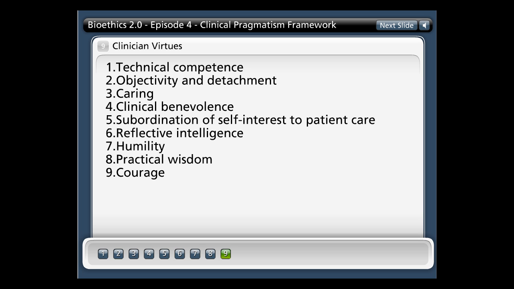Practical wisdom is the ability to access the clinical literature when you know that there is something you may not exactly know. It's basically the wisdom that's required when dealing with ethical issues. Number 9 is courage. All clinicians require a certain amount of courage, either in dealing with managed care organizations, in dealing with complicated issues with their patients, when trying to stand up to other clinicians who may in fact disagree with them. And this is a very particular strong virtue for the nursing profession. The nursing profession has traditionally been subordinated to the physician profession, and nurses now require the kind of courage to stand up and demand that they have equal standing when it comes to ethical issues in the clinical care of their patients.